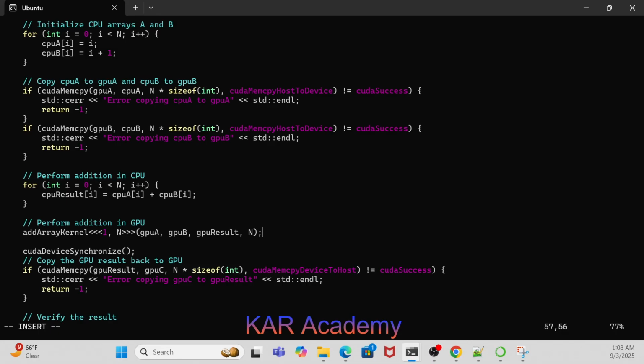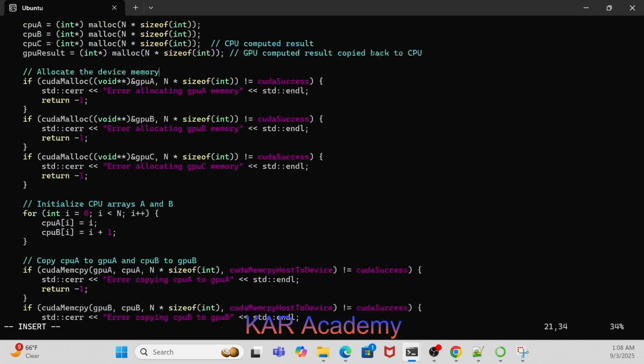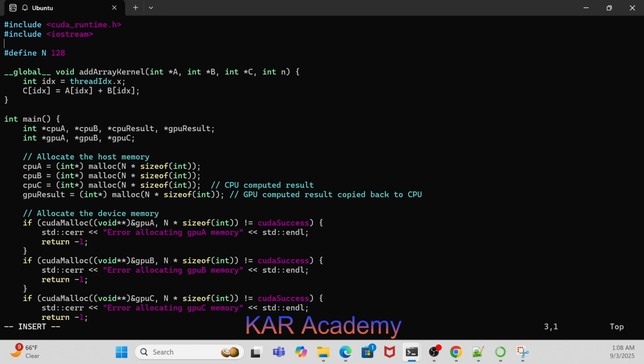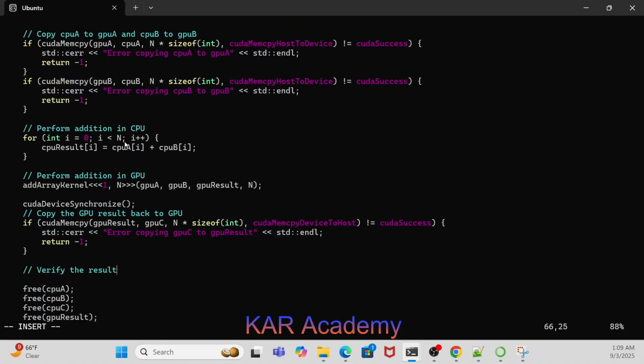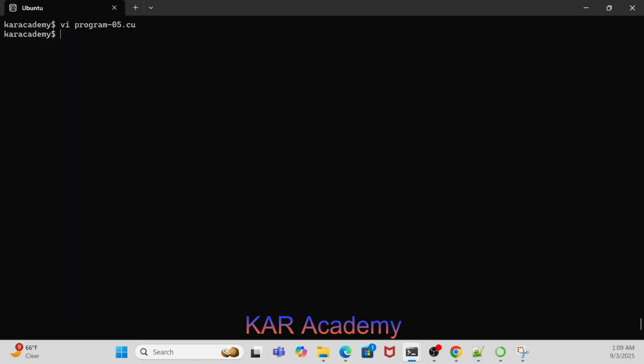Okay, so basically we passed four parameters: a, b, c, and n. Here you can see, oh, it's not GPU result, it's basically GPU C. We will have to pass GPU C. GPU result is basically the result array stored in CPU. Okay, so GPU C. Okay, now let's go and compile this and see.